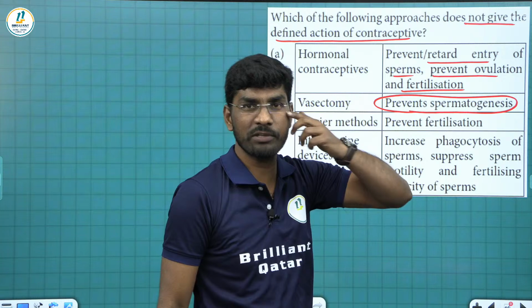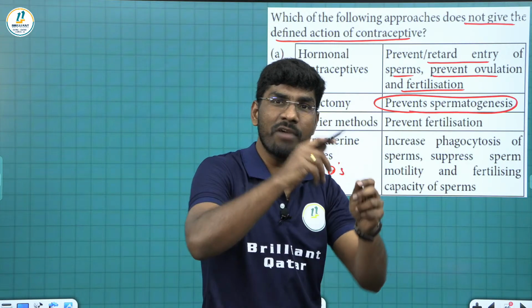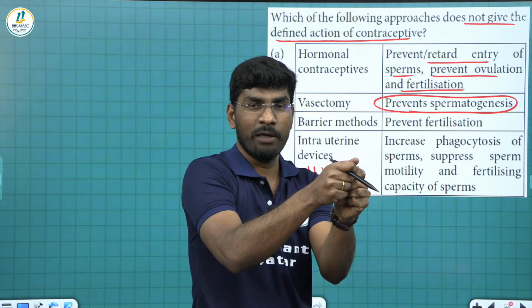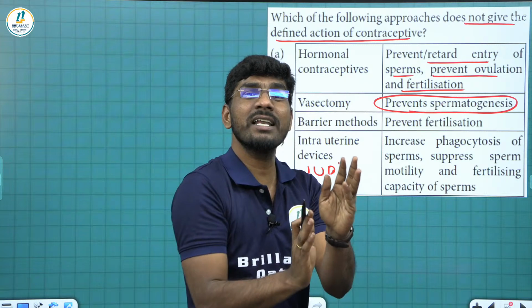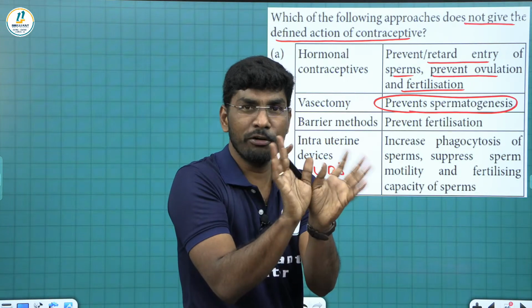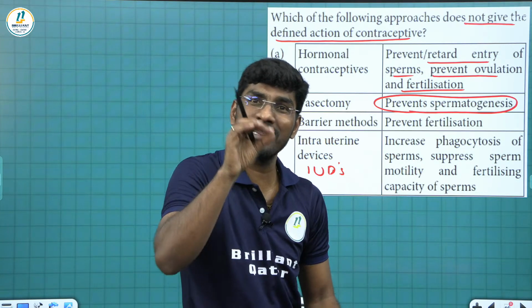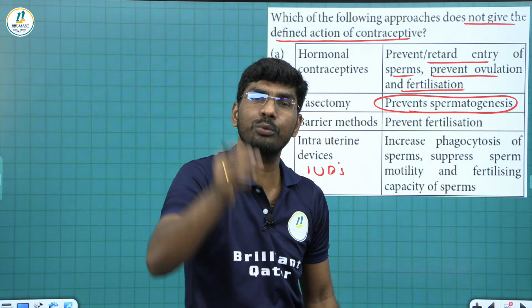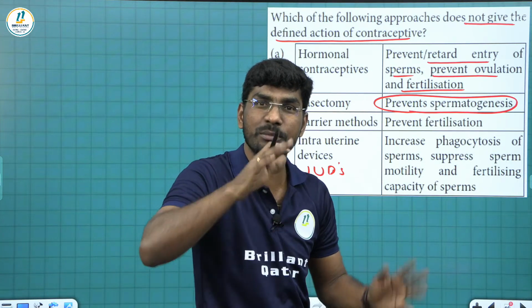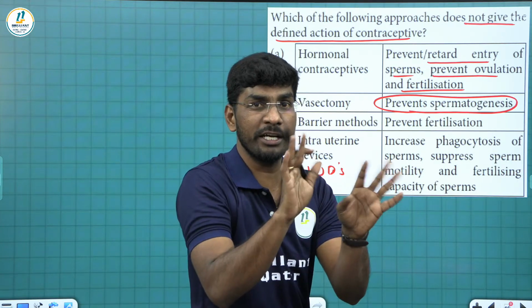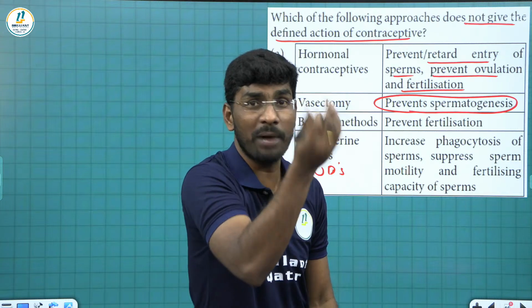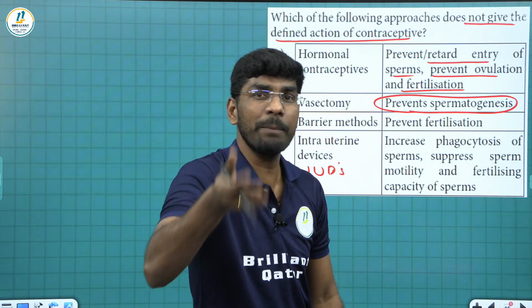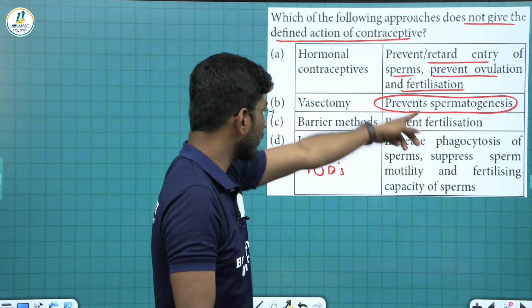What are we actually doing in the vasectomy? Sir, in vasectomy, the vas deferens is tied up. The vas deferens, the accessory ducts, we are tying up. We are not disturbing the seminiferous tubule. That means that person will go through the spermatogenesis process, but those sperms will not enter into the semen or come out. So only seminal plasma comes out. You got my point? So something is wrong here.